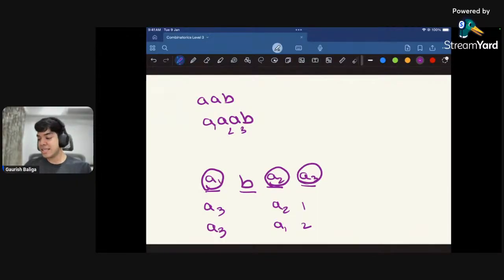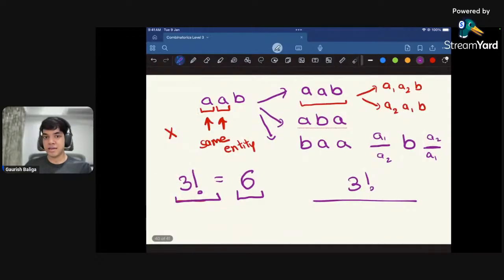So can I say that this is nothing but 3 factorial divided by the number of times A caused double counting, which is 2 factorial because there are two A's, and apart from that, divided by the number of times B caused double counting? Now B is only one, so it doesn't cause double counting.